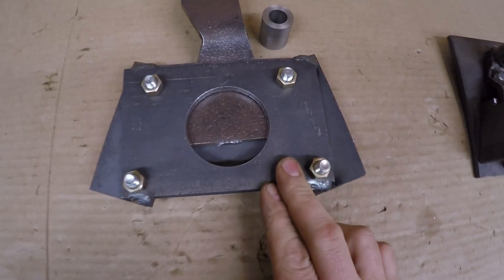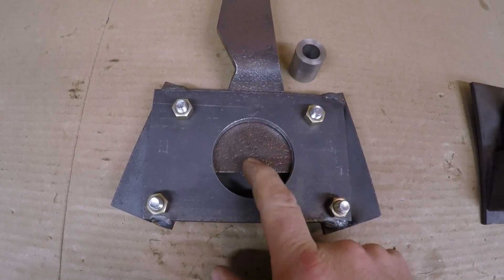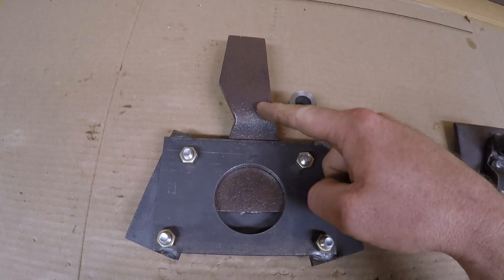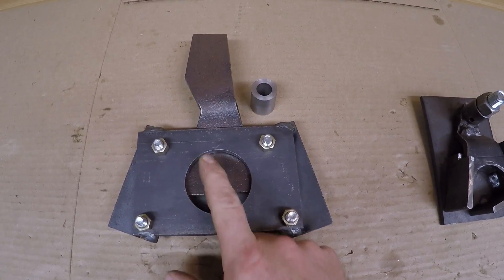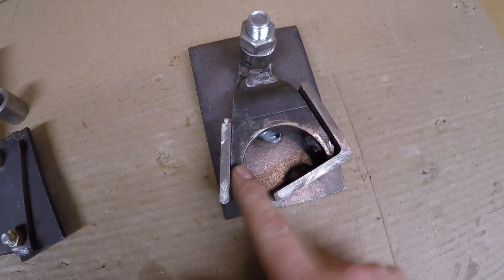The plan moving forward: I now have this fixture which will enable me to remove the necessary material from the bottom of the new two-three shift fork blank and have it in the proper position. Once I get the bottom of this new blank contoured just the same as the old one, I can put the new blank into this fixture.